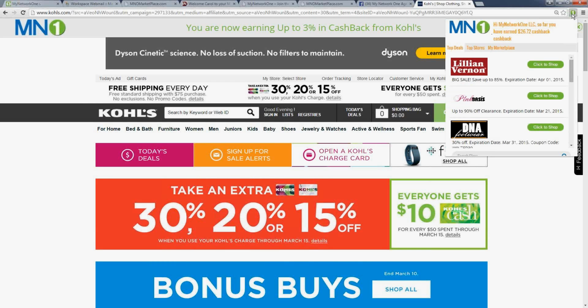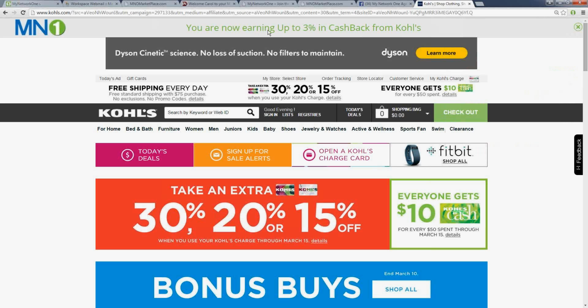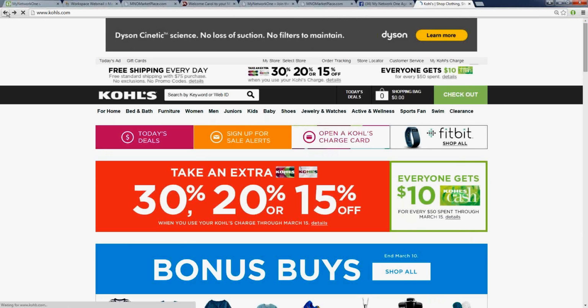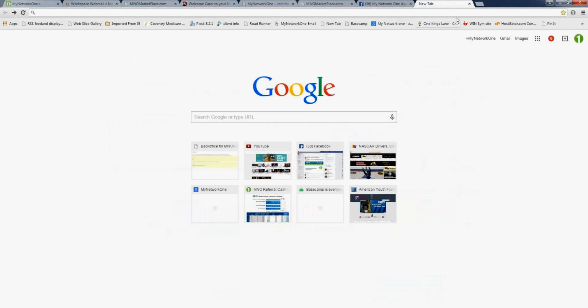Now, there are 2 ways you could do that. We just added that little feature to the side here. If you had gone to that particular store and the activate cash back was showing up in red, you can also click on the red letters showing up here. As you can see, the green letters are not clickable. But when it was in that red format, I don't know if I go back we can get that or not. I don't think we can. Let's try to go to another store.